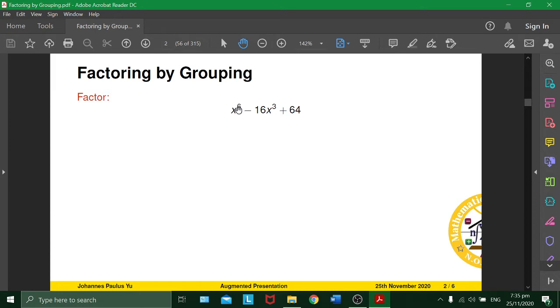The exponent is 6. Whenever the exponent is even, it is automatically a perfect square. Remember: x to the power 4, x to the power 6, x to the power 8, x to the power 10, even x squared. So, this can be factored as x cubed squared. Using the power rule, when an exponent is raised to another exponent, we simply multiply the exponents. So x cubed times x cubed, we copy the base x and add the exponents, 3 plus 3 is 6. Simplified by the power rule, 3 times 2 is 6.